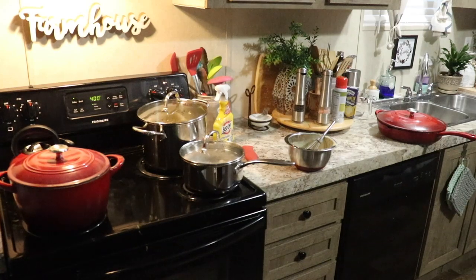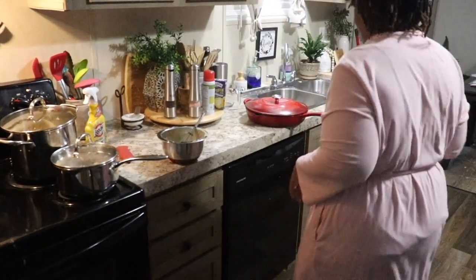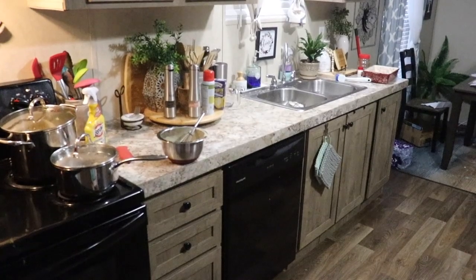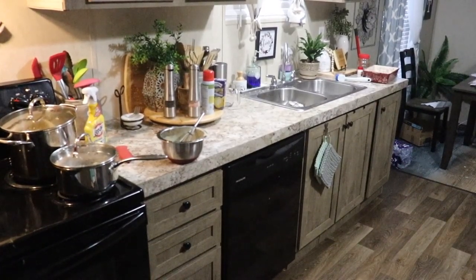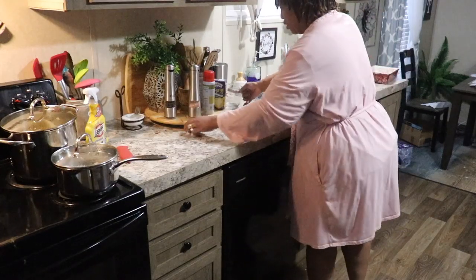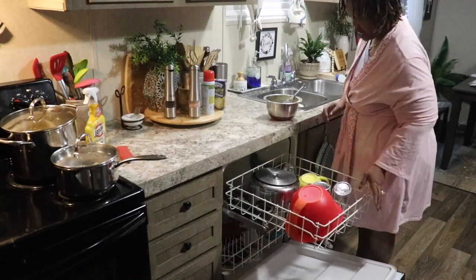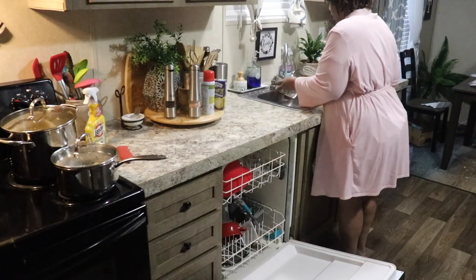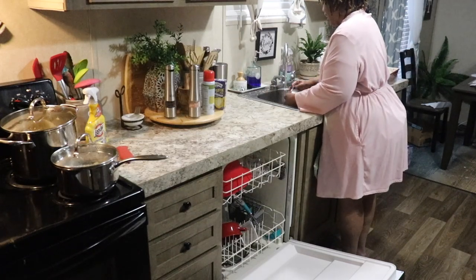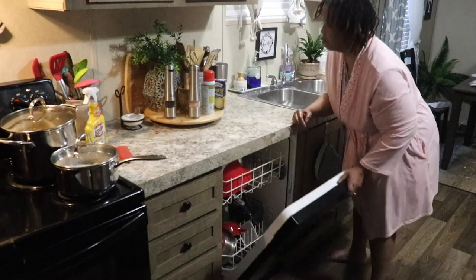You gotta keep order in your kitchen. You can't be like me and let the kitchen just always be looking out of disarray. So my husband come home and eat, he gonna wanna see. Don't nothing make a man happier than a clean kitchen, a man like mine anyway. Don't nothing make a man like mine happier than a clean house and a good meal. That really excites him. Old school man, you know what I mean? I got an old school man. I never had to worry about him wanting to hang out in the street. Never had to worry about him.